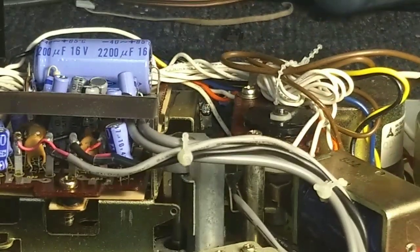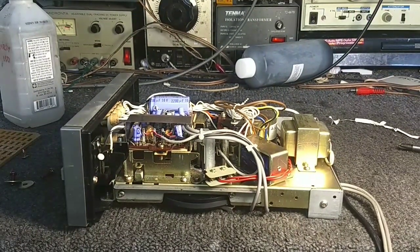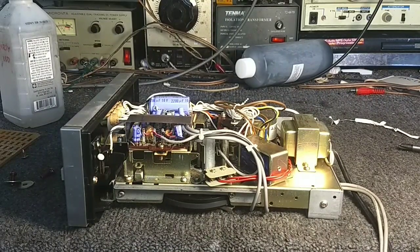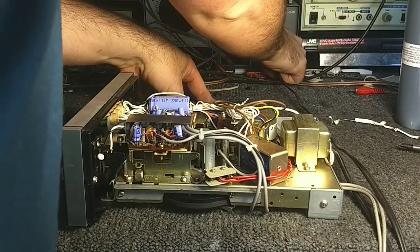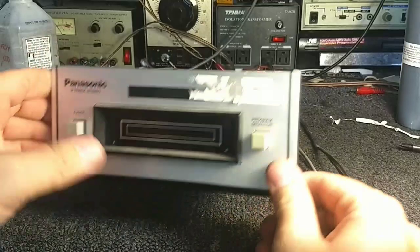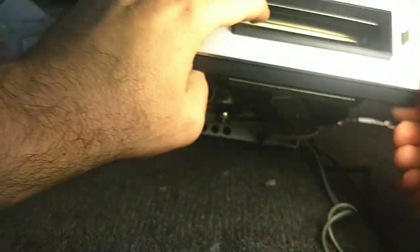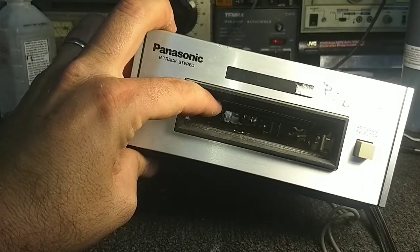Okay, so the next thing I'm going to do is plug this thing in, and we're going to see if the transport will run on its own, and if there's any scary noises or misbehaviors. And without a cartridge, which I'm not going to insert just yet, there's usually a switch. And I think the switch is a pin located back there. Yeah, it's hard to say. It's at the very back here.